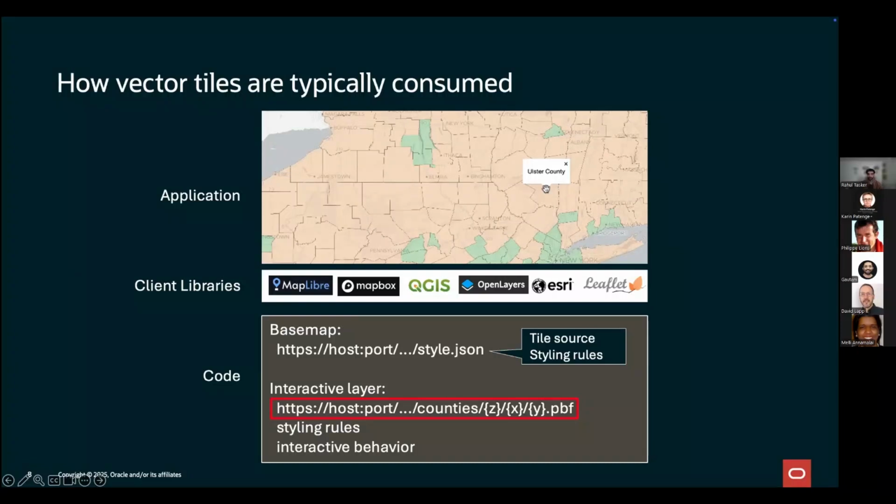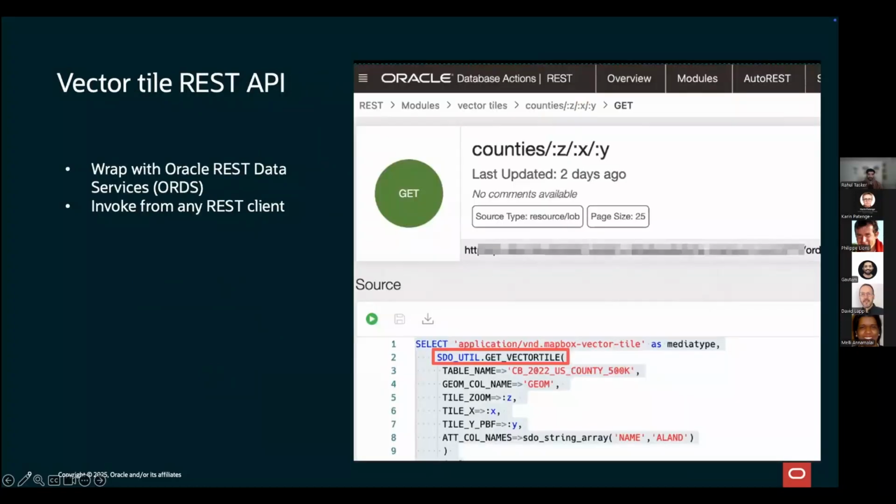So the client libraries consume the vector tiles through an API and render the map for the application. The way that we do that at Oracle is we expose these vector tiles through Oracle REST Data Services, so we can create an API for those client libraries by exposing the vector tiles through ORDS and give you the ability to make this get vector tile call from any REST client.